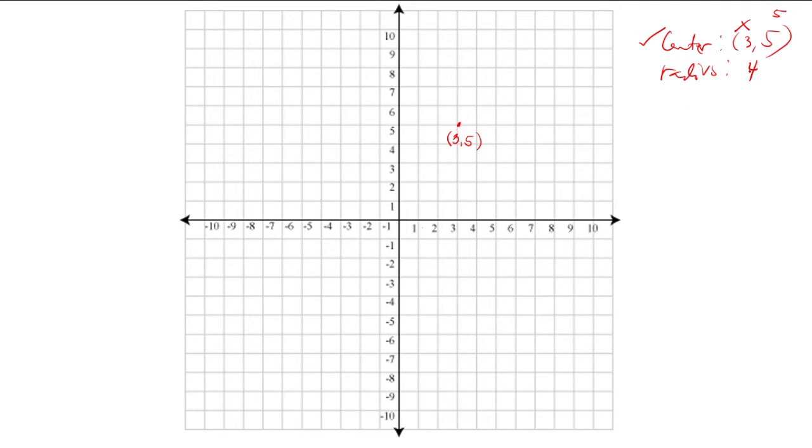Next, ang radius natin ay 4. Tama? So, 4 units papuntang kanan, 4 units papuntang kaliwa, papuntang upwards, and then downwards. 4 na units. So, mula dito, 1, 2, 3, 4. Ito yung susunod nating coordinates na dadaanan ng circle natin. Okay? So, anong point ito? This is point 7, 5. Ayun, 7 and 5. Okay, pataas naman, 1, 2, 3, 4. 4 lang.